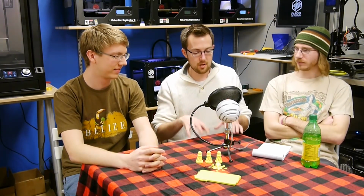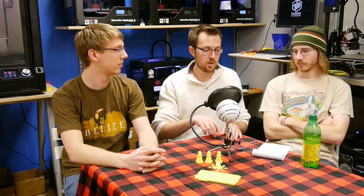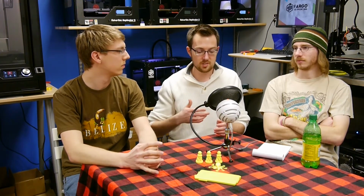And then from anywhere on your network, or if you configure it properly anywhere in the world, you can upload a G-code file to the Raspberry Pi, and you can send it to your printer and control your printer. So you can start a print from anywhere in the world, conceivably. And if you have a webcam hooked up to the Raspberry Pi, you can be monitoring your print too. You can have it set up to do a time lapse, or it takes a shot every however many seconds, but you can also have it stream that image to you.